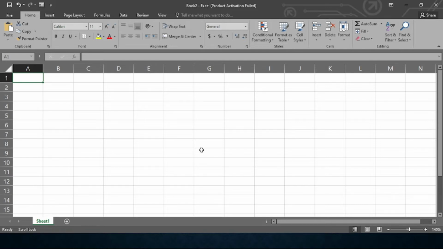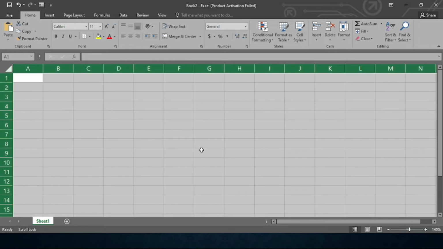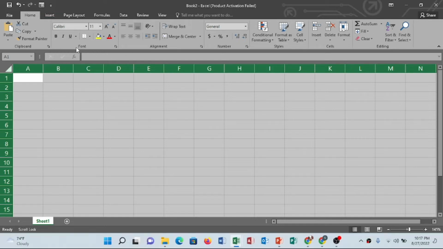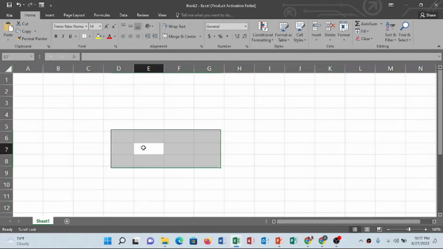You can press Ctrl+A to select the entire worksheet. Then look through the Home ribbon. Under the Font group, click on the font section and select a font known as Times New Roman, and press enter. Then go to the font size, click inside it, type 14 and press enter. So here I formatted my worksheet.